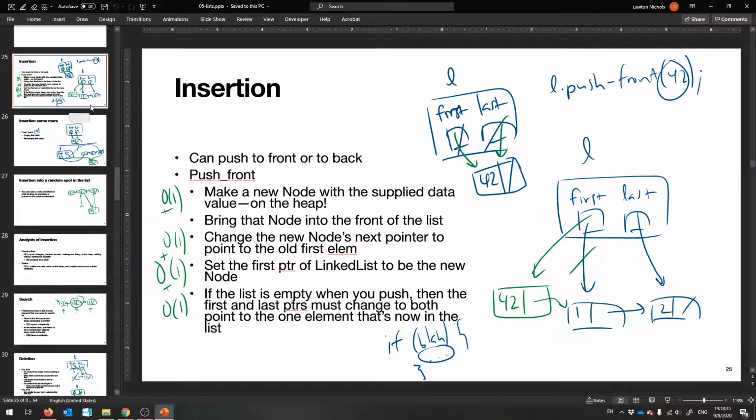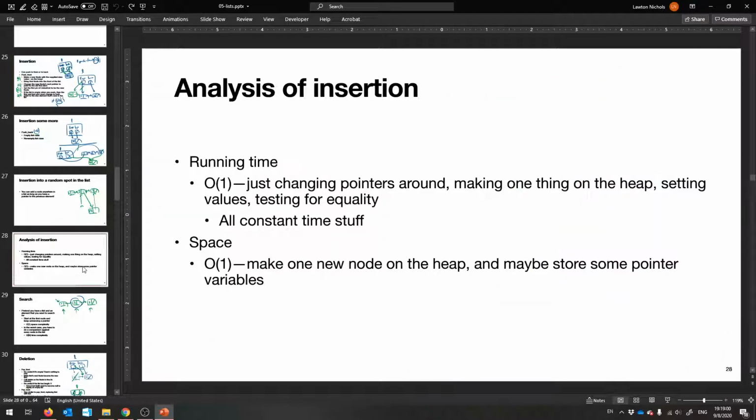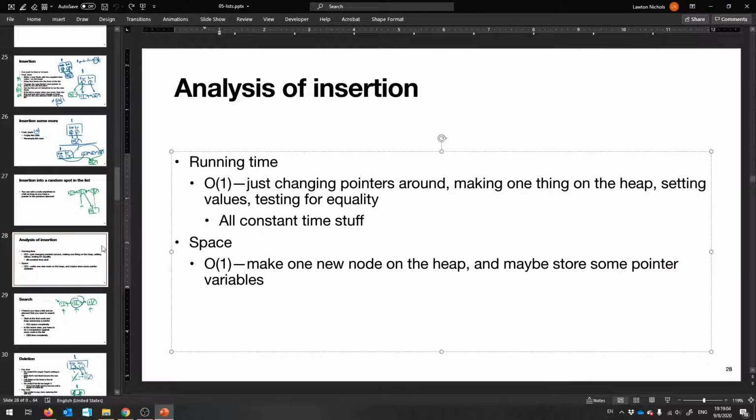So insertion, it's always easy to get to the front or the end of a list to add something. You could be like, I need to make a brand new thing, maybe, I don't know, 43, and I put it at the very end. I can save this old last thing, and then I can move around the next pointers, and it'll all work out. It'll still be constant time for insertion, no matter where, the beginning or the end, constant time. Okay, still constant space. Okay, that's insertion, and it's fine.